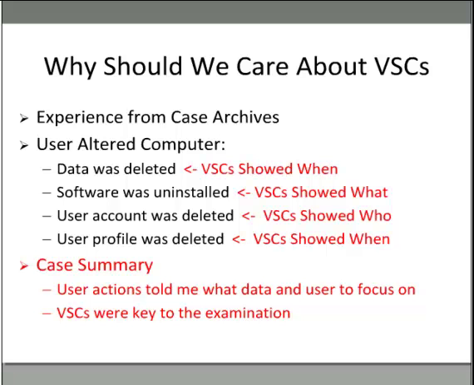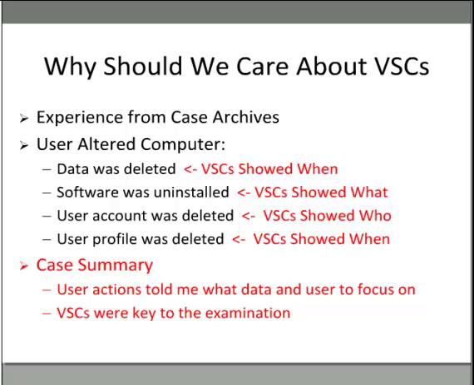I could narrow it down within a 24-hour time span because all of this activity occurred within a 24-hour period that was sandwiched between two volume shadow copies. So I could examine both of the two different shadow copies in order to see all the activity that occurred within that 24-hour period. Software was taken off.